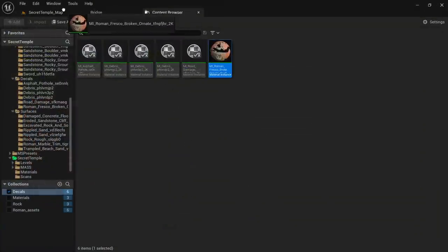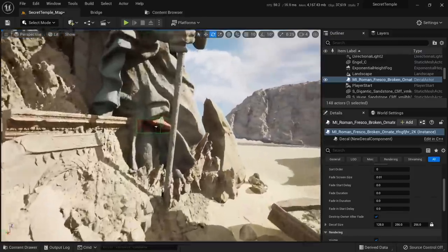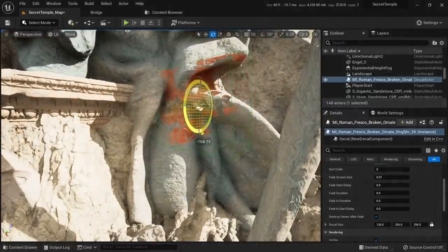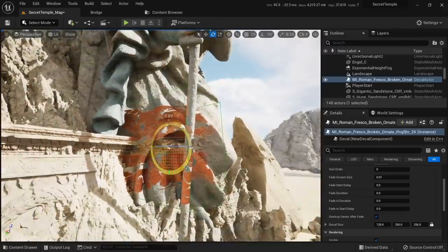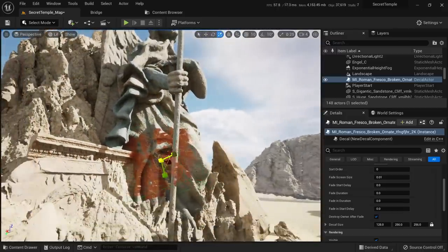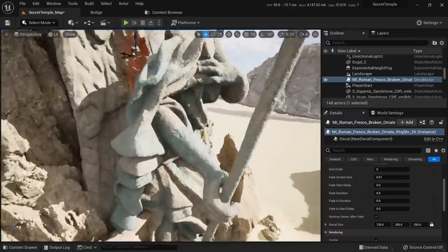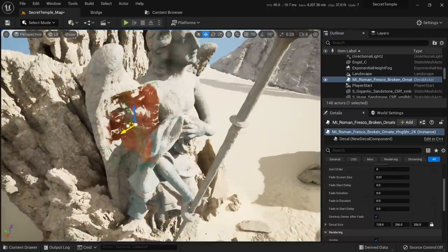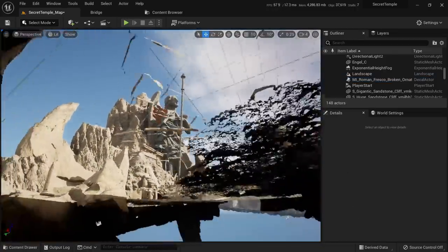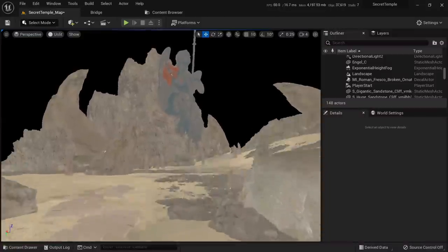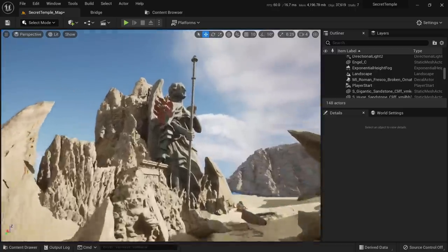So what we can do is just drag this thing here and put it here. I really like this decal. I use it almost every time I have the chance, because it just has a lot of detail here. We can just put it like this and move it into position. Maybe you want to put it here. Okay, so now what you want to do is basically change the color of this one.